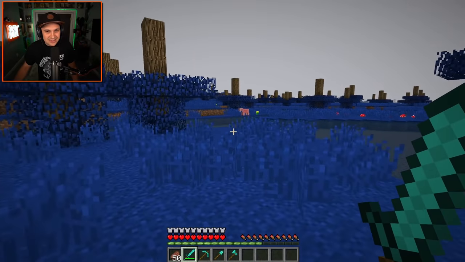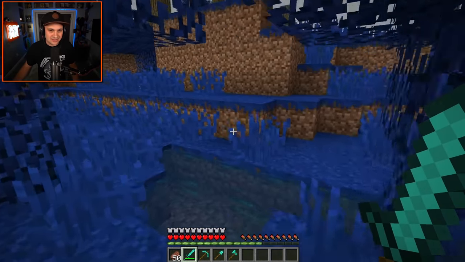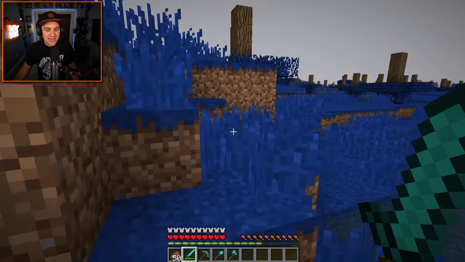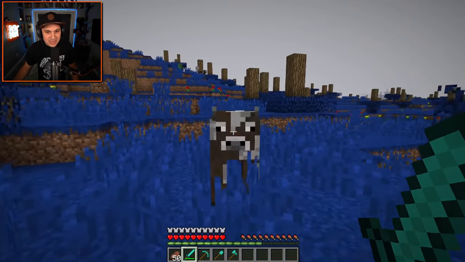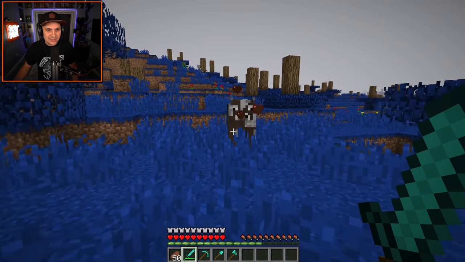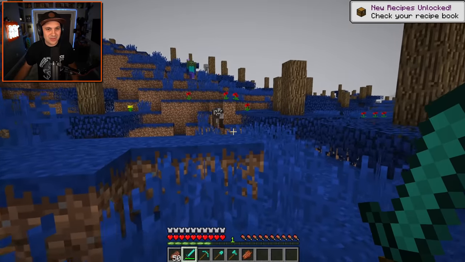But as I understand it, there are different biomes in opposite land. This is clearly the upside down tree blue biome. So if animals are mean and want to kill me, does that mean that other mobs want to be my friends? I sure hope so.